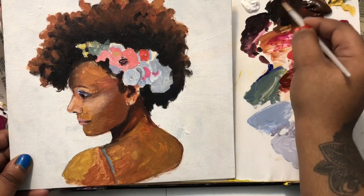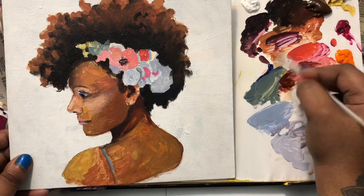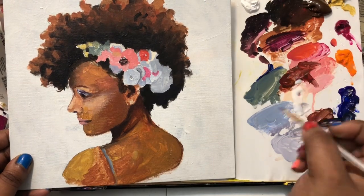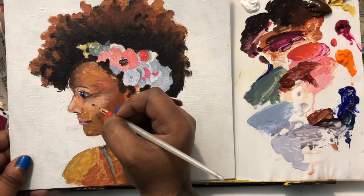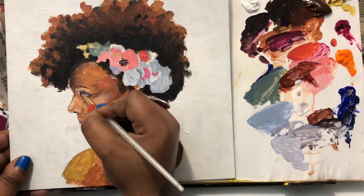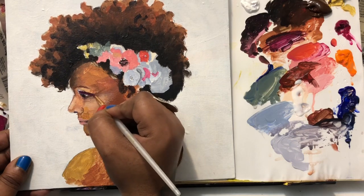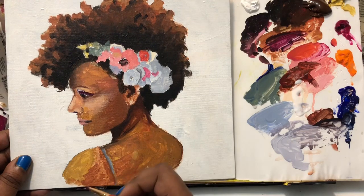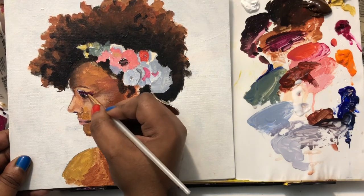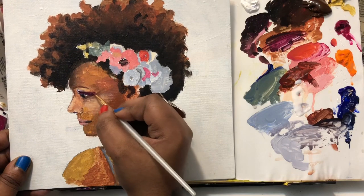So I'm gonna get this magenta purple, a little bit of black, but I want it to be more magenta than black, as you can see right there. And I'm actually gonna fill in, because she has like a, I don't know how to explain it, like a smoky eye. And this whole thing is gonna kind of be, you can go ahead and just add that. It's like a cat eye.